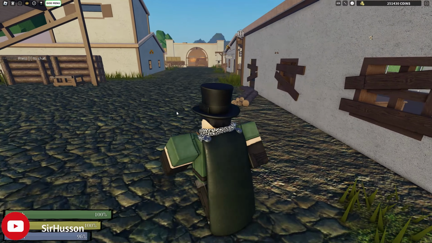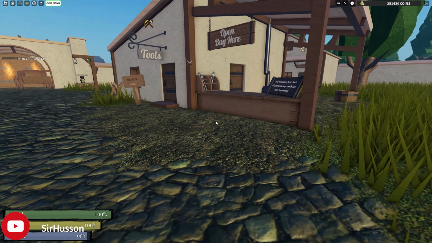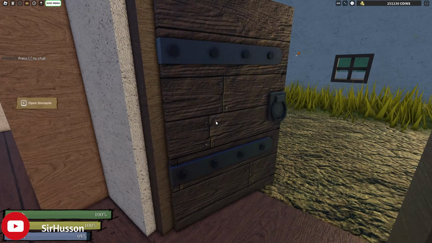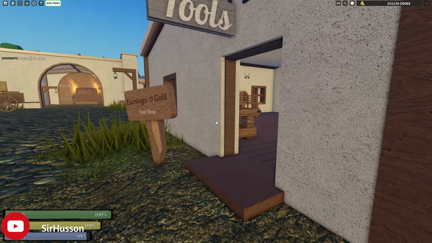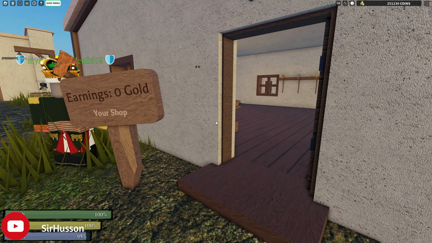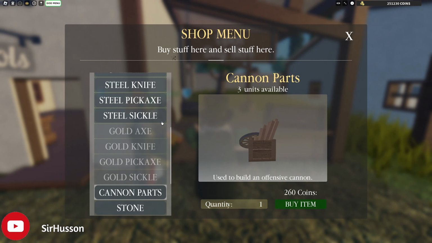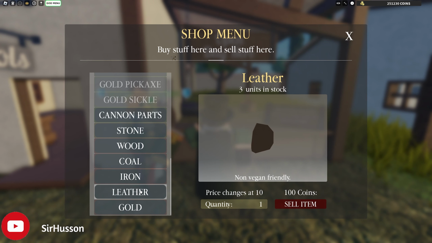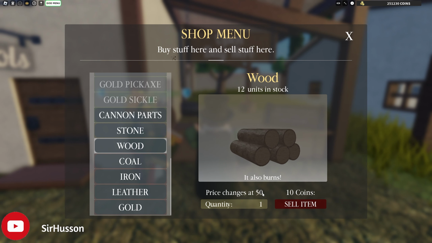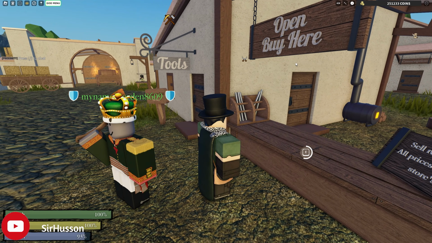First, let's talk about shops. Shops are places where you can buy them and you get a profit. This profit is generated passively. So if you're going to be in a game for a long time, you generally want to buy a shop because you will make a profit. And the shop has an inventory. These things adjust with supply and demand, the items. So for example, here it shows you price changes at 50. So once the wood reaches 50 in the shop, it will only cost 2 coins. That's how the shops work.